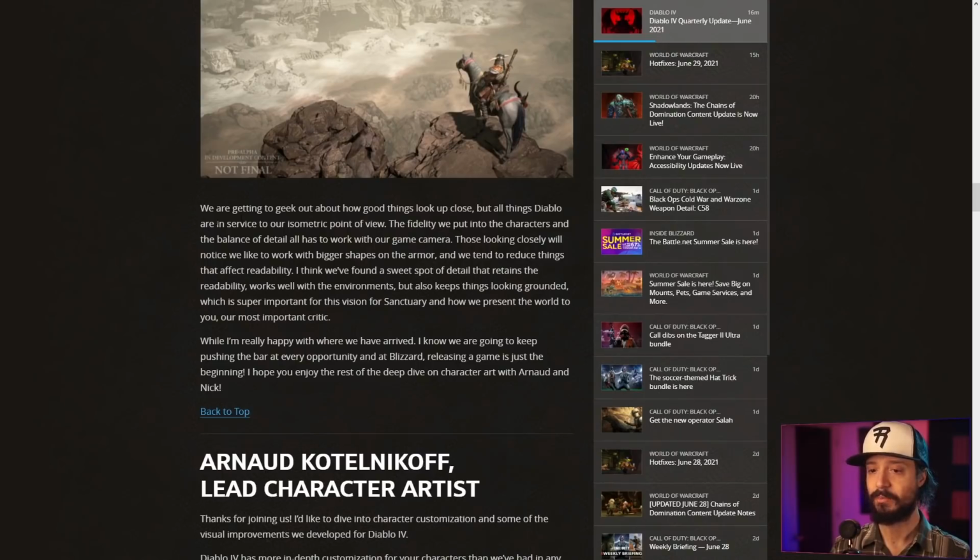All things Diablo are in service to our isometric point of view. The fidelity we put into the characters and the balance of detail all has to work with our game camera. Those looking closely will notice we like to work with bigger shapes on the armor, and we tend to reduce things that affect readability. I think we found a sweet spot of detail that retains the readability, works well with the environment, but also keeps things looking grounded, which is super important for this vision for Sanctuary, and how we present the world to you, our most important critic.